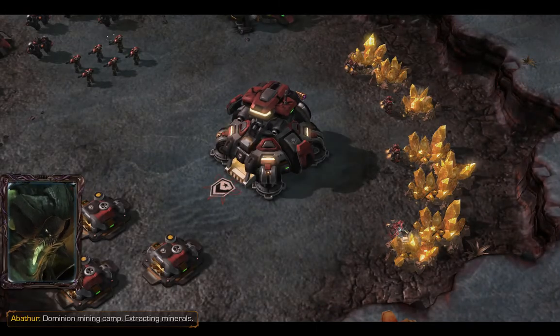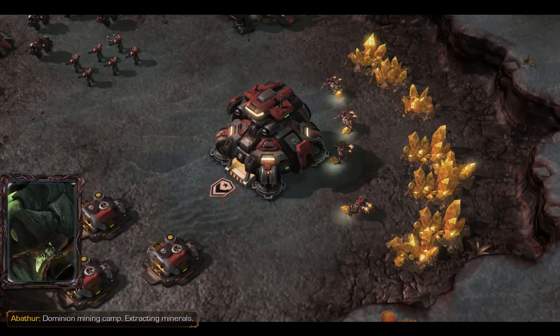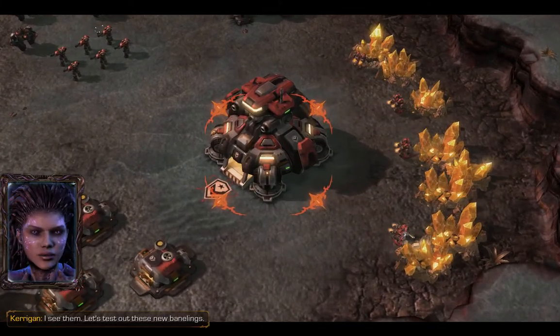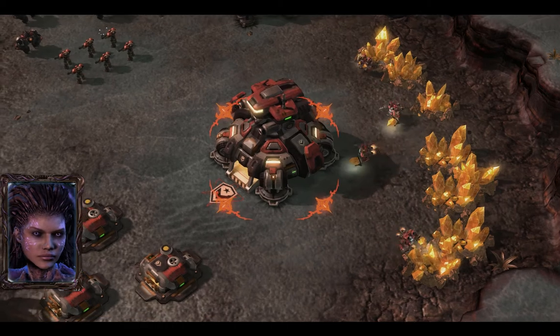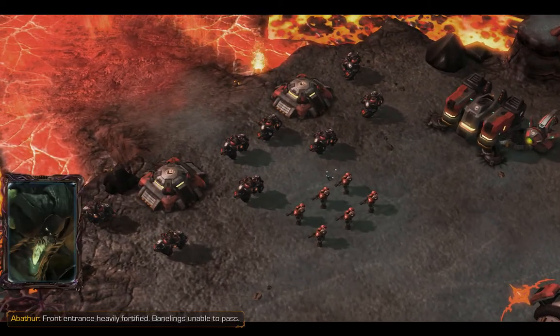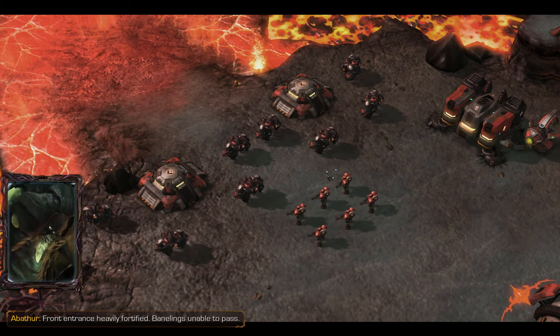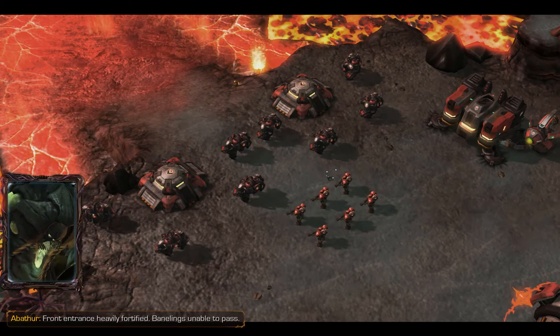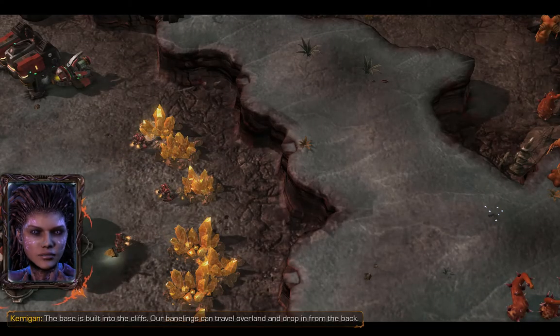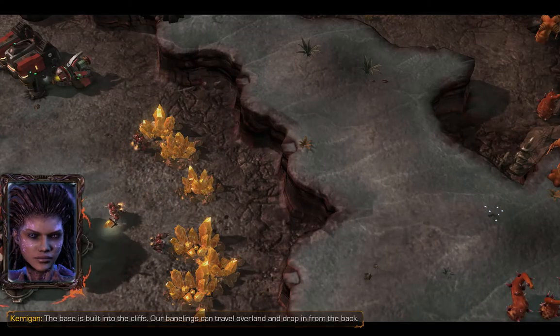Dominion mining camp. Extracting minerals. Yeah, we gathered. I see them. Let's test out these new Banelings. Front entrance heavily fortified. Banelings unable to pass. No, they're not. Base is siege tanks built into the cliffs. Our Banelings can travel overland and drop in from the back.